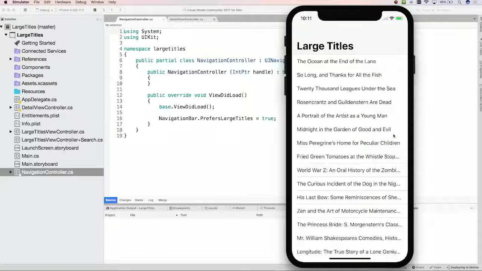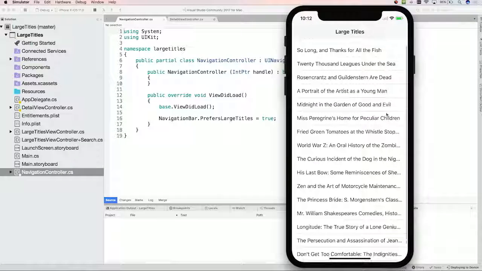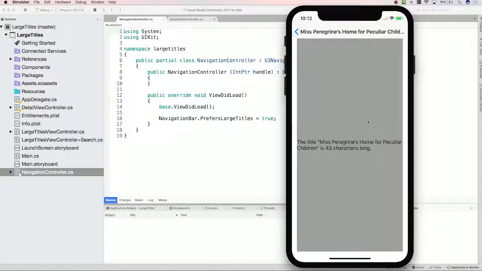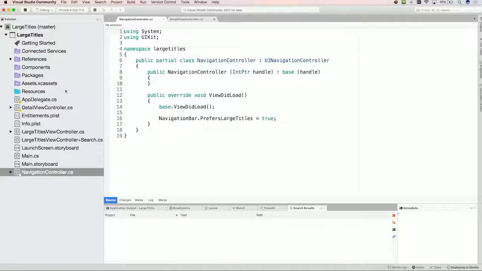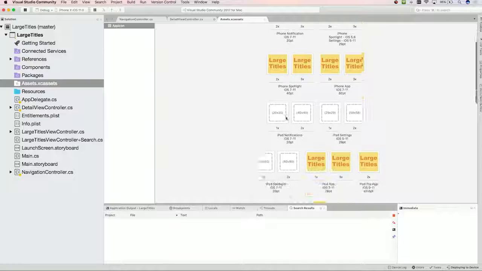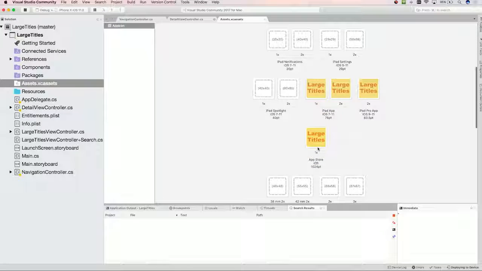This basic table view app shows large titles, and notice how it shrinks as I scroll. On the second view controller, I've set the large title mode to never. On this screen, the text view is being sized using the Safe Area Layout Guide and margins. I've added a grey background so you can see where it ends. When the screen is rotated, the effect is even more clear. And here, in the asset catalog, is where your App Store icon needs to be set.